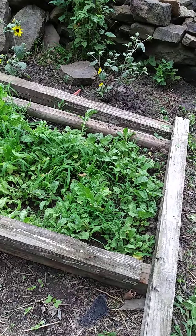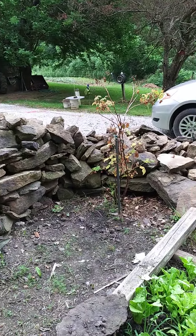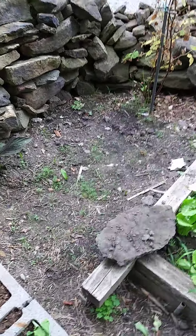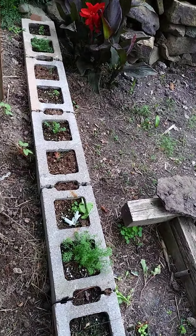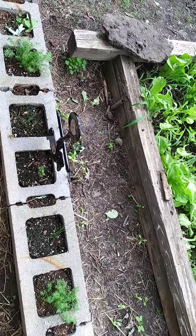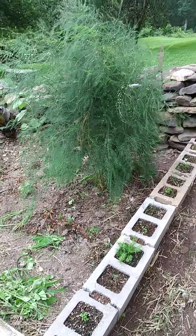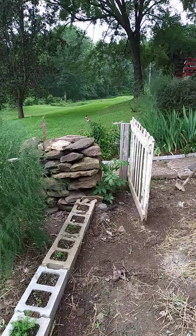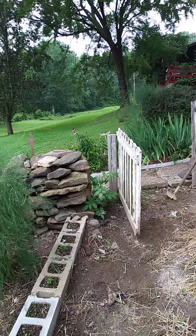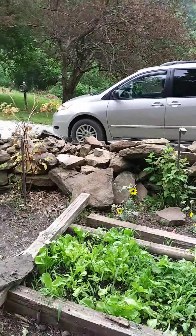This is the old lettuce bed that's getting ready to be pulled out this evening — we'll replant. And that red raspberry just died; I have no idea. I don't seem to have any luck with raspberries. In front of it is a little patch of dill. Along the wall, which we just put in this spring, I've got chamomile, chives, and parsley coming along — all pretty small right now but growing. There are a couple of tomato plants by the gate; they're supposed to be cherry but who knows. And this asparagus has lots of seeds so I'll be scattering those around hoping to get more asparagus.